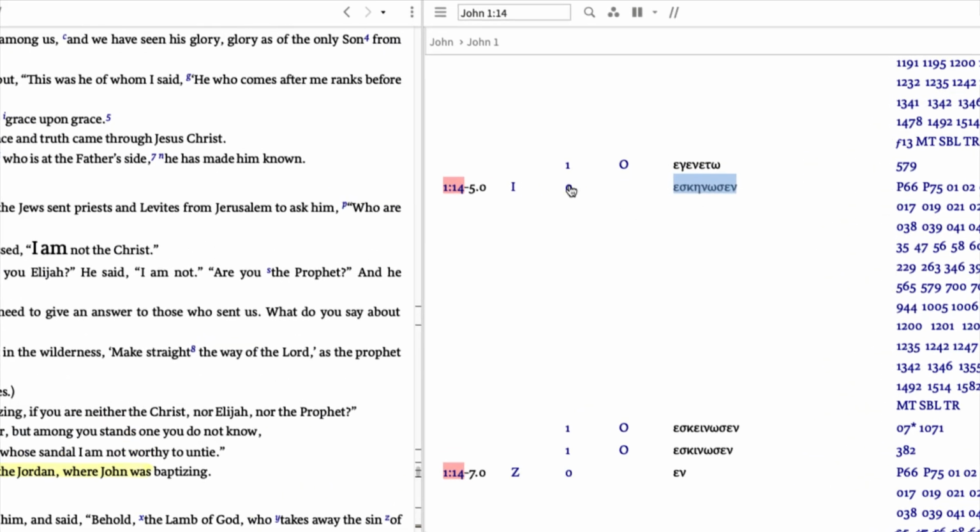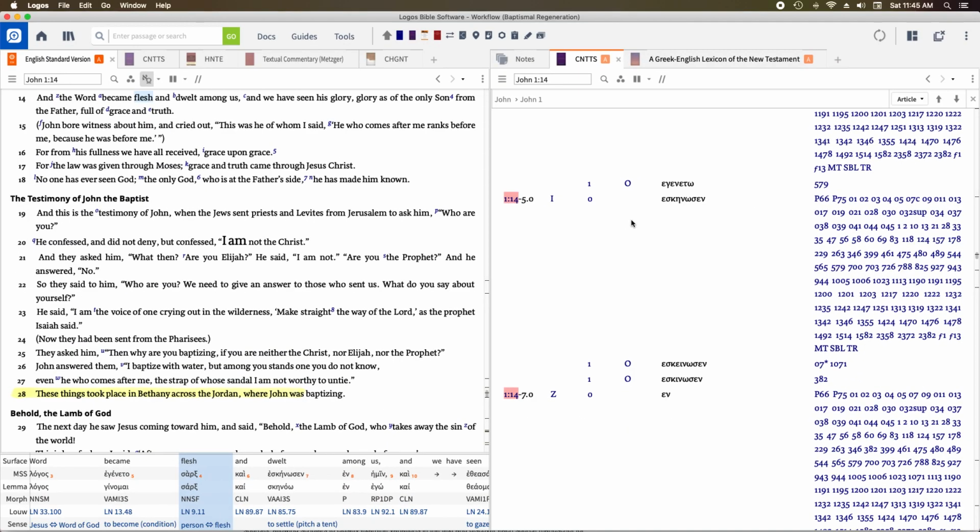So the base text, which is UBS 4, has eskinosen, and the orthography text in 579, which is a 13th century one, has the word agenitou. If you had access to this manuscript, you could compare it against the base text or whatever base text you were using and see the difference.